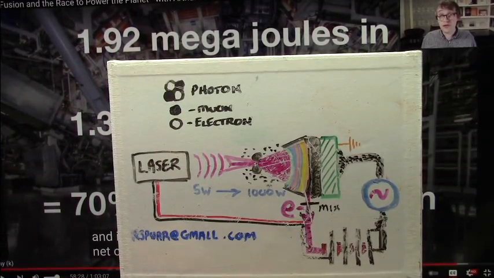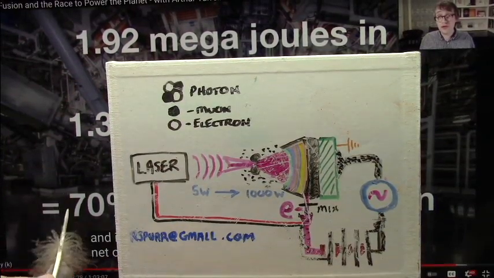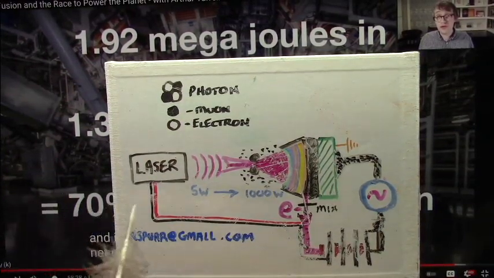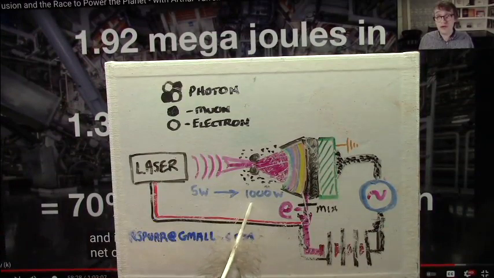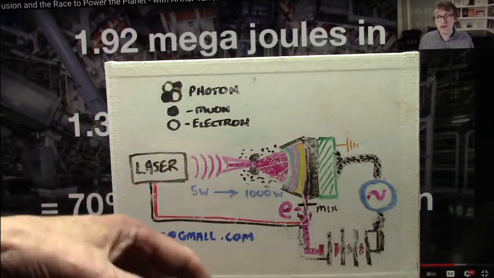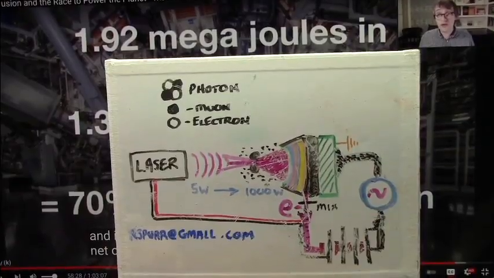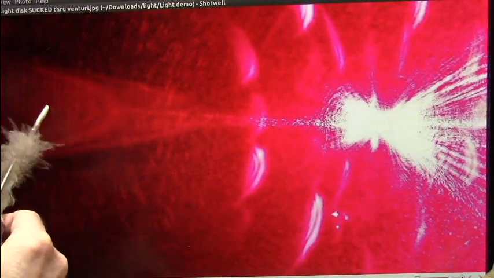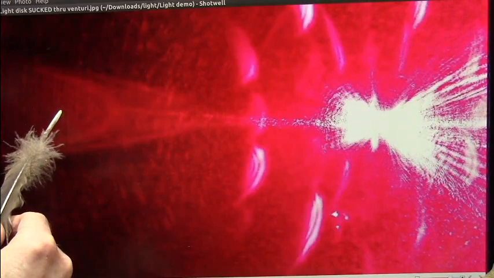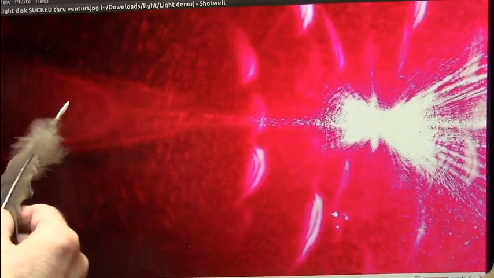Now, you saw they had 70%, only getting back 70% of what they put in. We should be able to get back 200 times what we put in. And if you look at the energy that I showed you in that thing, and let's look at it again, you could see there's just a staggering increase in energy. All right, don't forget, we didn't add any additional energy whatsoever. This is just a cheap construction laser. It's pulsed. Bip, bip, bip, bip, bip, bip, bip.